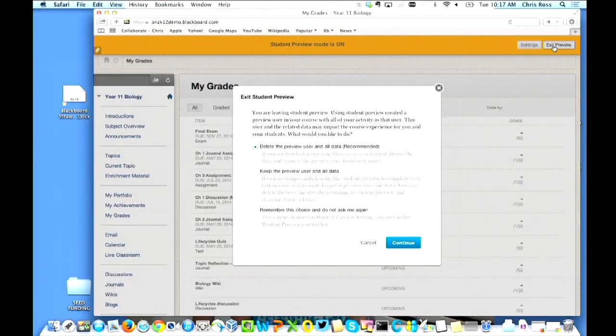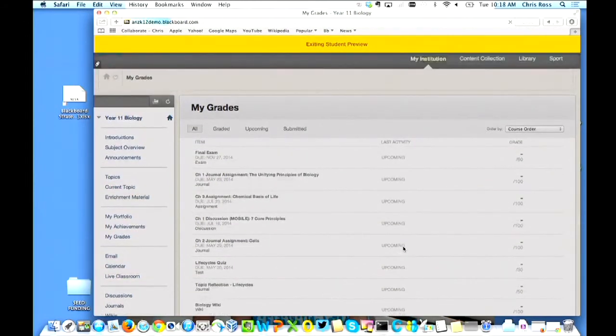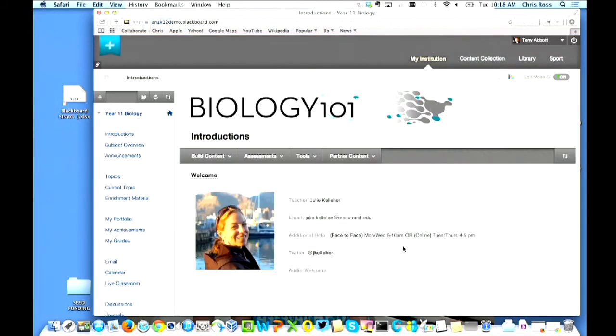However, you may be going through some complex working of adaptive release, and you want to come backwards and forwards. You don't want to have to keep redoing things. So you can actually keep the data for a certain period of time. Got the duck arrived. And so obviously that's a key decision you can make there. But let's just finish that. So it's a great new way for you to really have some confidence in terms of, here's how we've laid out the course. How are my students actually going to experience it? What are they going to go through within it? So let's now log out.